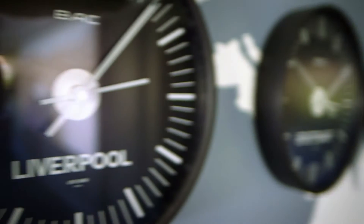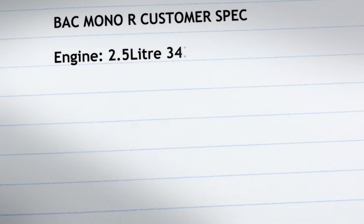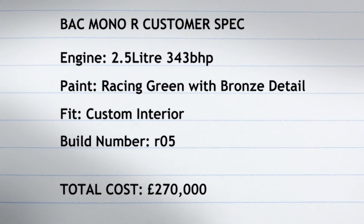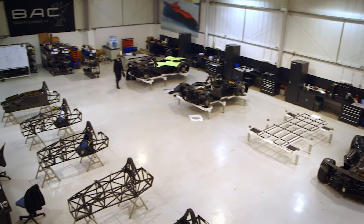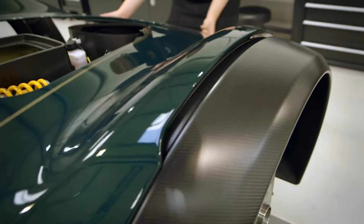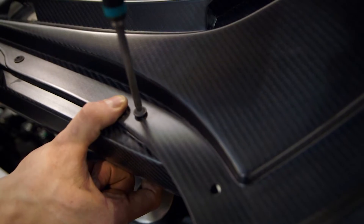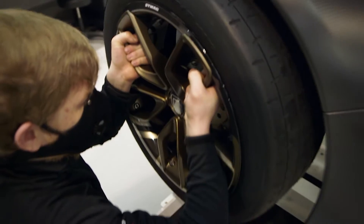The car we'll follow will spend 162 hours in build. It's being made for a customer in the UK who wants every detail of his vehicle to be unique. Total cost: just over a quarter of a million pounds. The heart of the operation is the main build hall where 12 people work, assembling all elements of the car — from engine and seats to painted bodies. Five vehicles are in production at any one time, each taking 162 hours to complete using 1,300 individual parts totally unique to the Mono R.